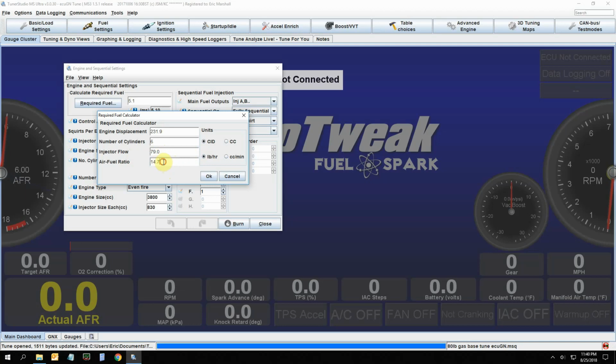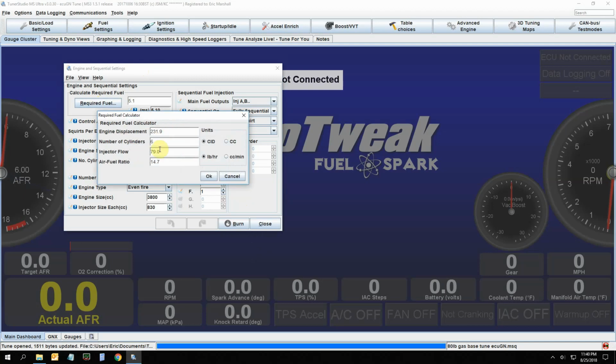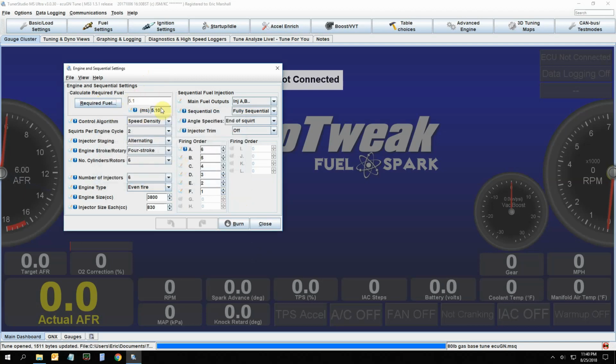If you're going to use E85, you would set it to 9.8. Now, if you're going to use the flex fuel feature, you would leave it at 14.7. And then later on in the software, I'll show you where it automatically compensates for the different stoic value. So when you enter in these values and hit OK, it will calculate out this base pulse width. And that's it. You would close it up.